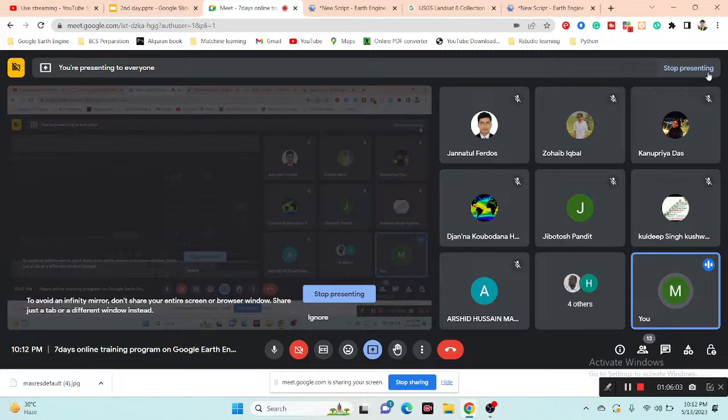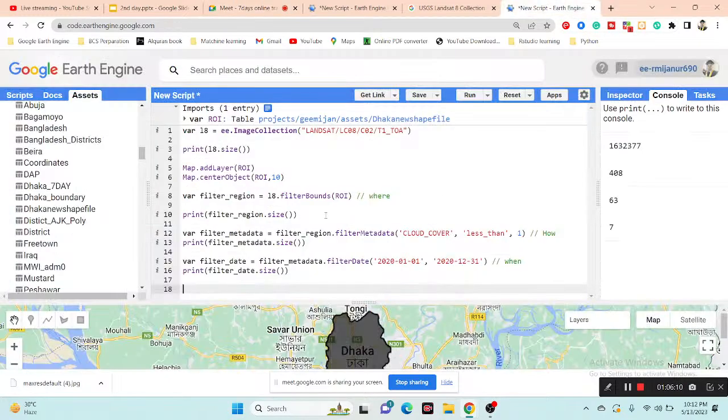This time I try to show you how we can easily filter, and for every function I took a different variable the first time for your understanding. But when you write the code, we do not need to write a different variable name for each function. We can use just one variable, use the dot notation, and put all of the functions one by one. It will shorten our code and make it easier. I will also go to that after some time.